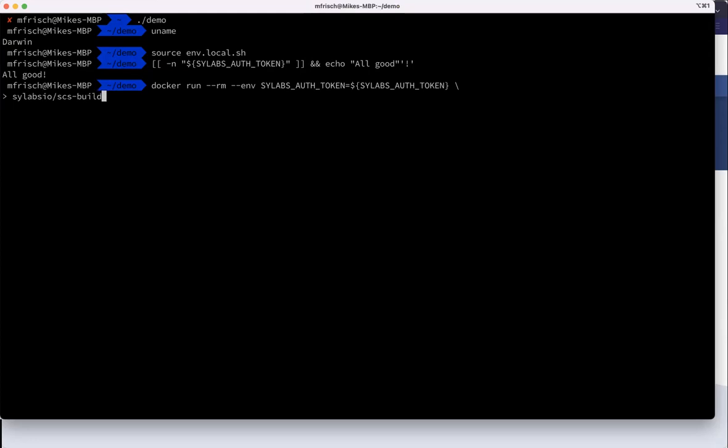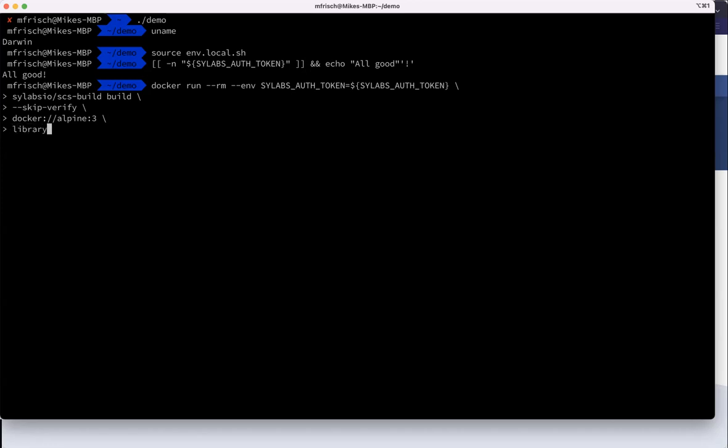The SCS Build OCI image is hosted on Docker Hub, by the way, and I'll get into that a little bit more later. I'm going to be doing a build of an Alpine SIF image from the upstream OCI Alpine image.